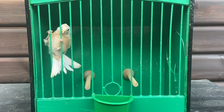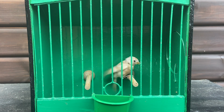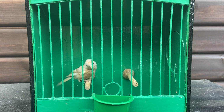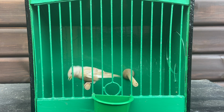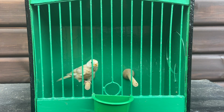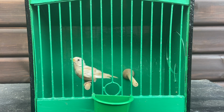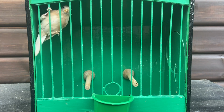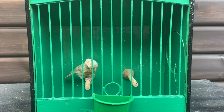And what we'll do is we'll get all the youngsters out in batches, and we'll do that in another video. And we'll get all the show cages out, and we're going to do our own little show with the youngsters. And we'll have a look at them. We'll have a little ranking session of probably the better birds, who's going to be making the show team for this year, and how we get on there.